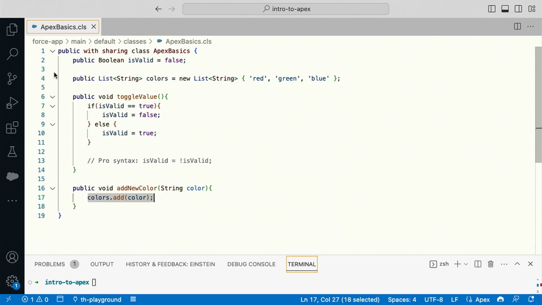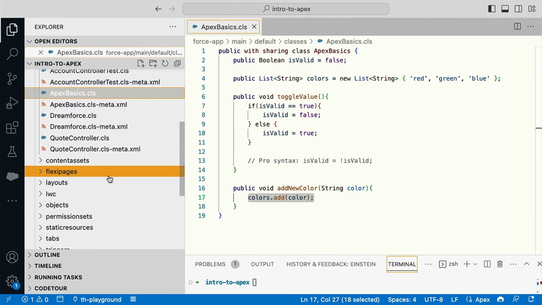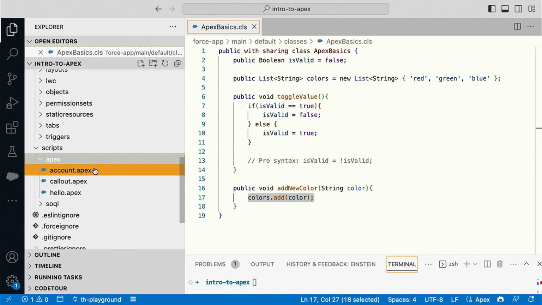Now once I have this class, I can deploy it. And how do I run this class? There are multiple ways in which you can invoke this class. You can call it from a button, you can call it from a Lightning Web Component, flows. We have seen the bigger list. But as a developer, I need not always deploy my class to all of those bigger things and then run the whole flow to get the output. I actually can run the script anonymously.